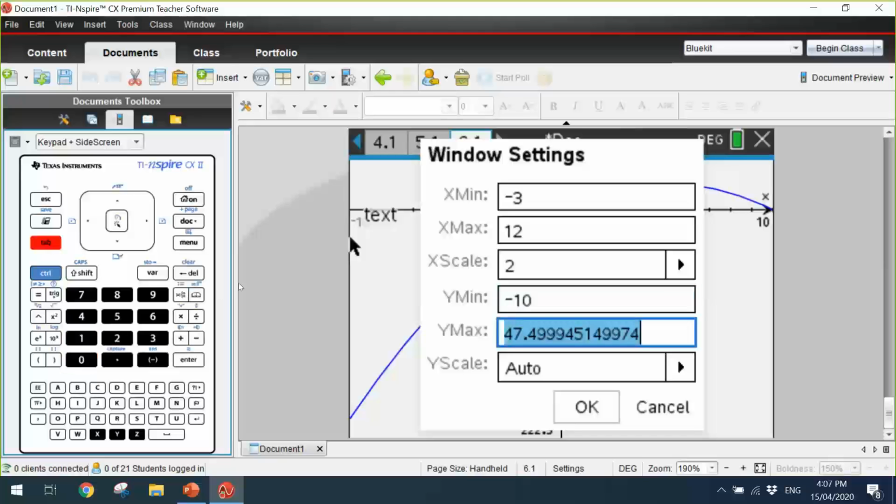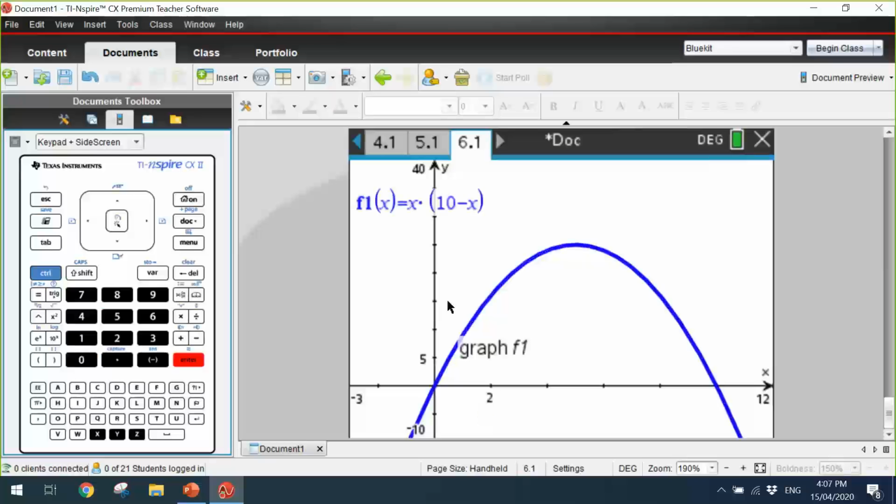Tab down, and we said it was 47, so let's make it say 40. Tab, the scale of 5, and when I press enter, I like seeing the axes in the actual window. At times you might see axes right on the edge of the screen. I personally like to see the axes in the window.